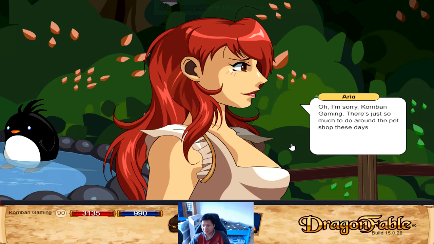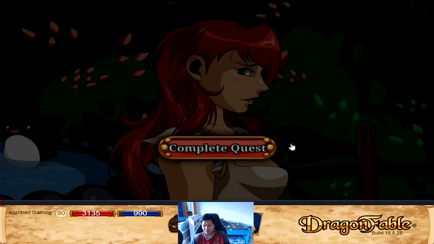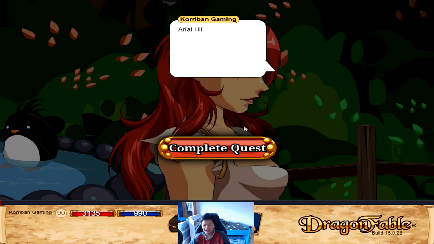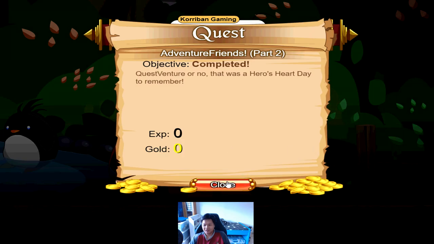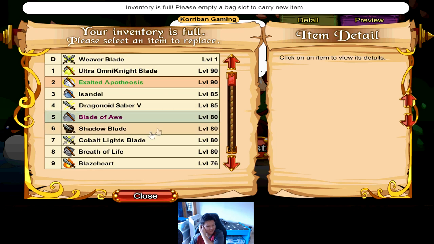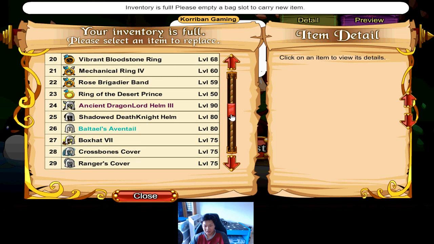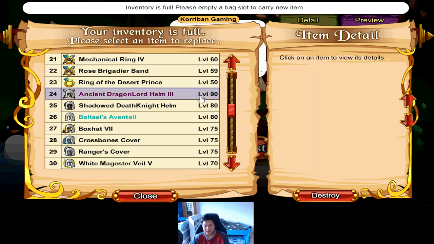Well, I'm sorry. There's just so much to do around the pet shop these days. And I don't think cleaning litter boxes is your idea of a quest venture. What? Arya, hi. Wait, why is this box here? Is this a glitch or something wrong? Oh, okay, so that was it. We got rejected. Oh man, inventory full. Damn it. Let me just go and sell something.